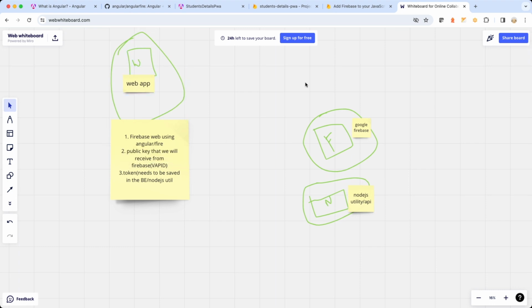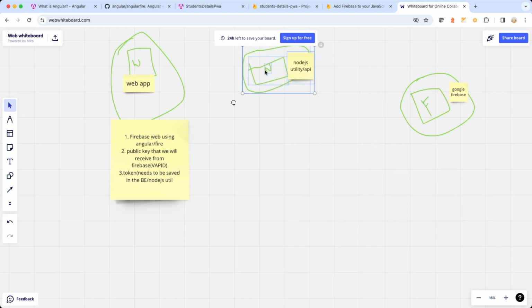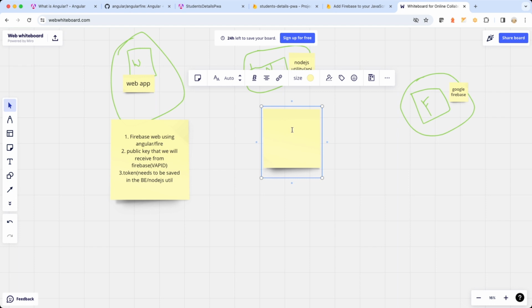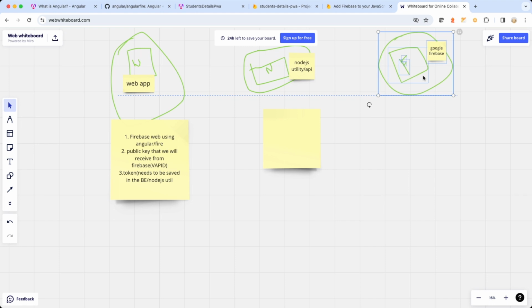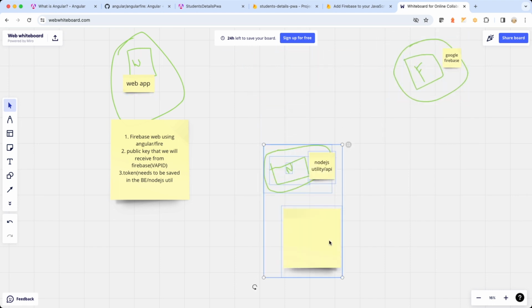Now let's just talk about the other entity, which is the Node.js utility. So Node.js utility, let me put a sticky note here. So please note that the moment we start closing down all of these action items that I'm writing down on the sticky notes over here on your screen right now, I'll try to close them, or I'll try to different color code them, and we will see each one of it in a moment, right? So let me also put this here, or rather, let me put all of these here, right?